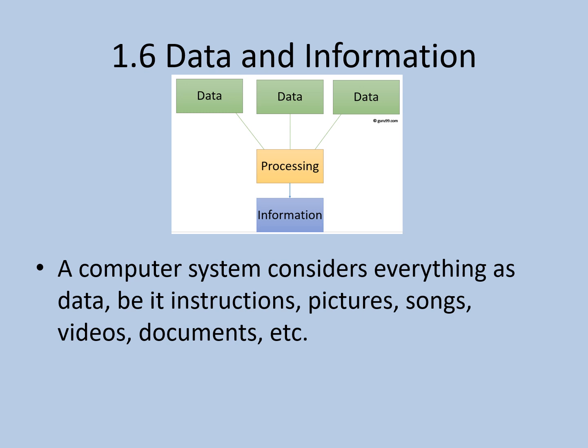What is data? A computer system considers everything as data, be it instructions, pictures, songs, videos, documents, etc. When we enter any data into the computer in the form of text, in the form of numbers, in the form of graphics, in the form of audio files, in the form of video files, all these things will be considered as data in the computer system.